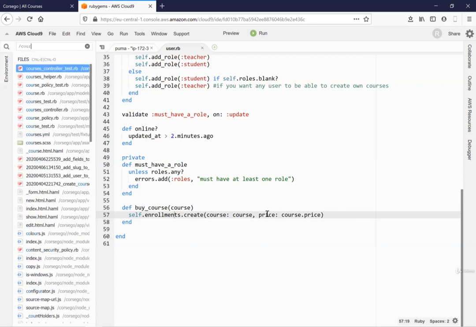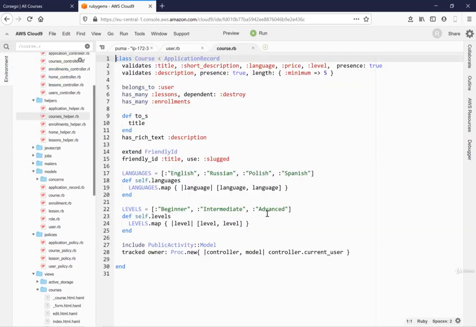Now we are going to course.rb, and here we are going to write another method. So we're going to check if the user has already bought the course. It's going to be something like def bought, and we're going to call the current user.